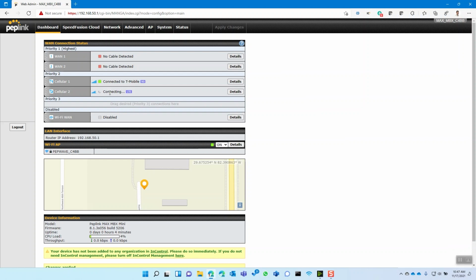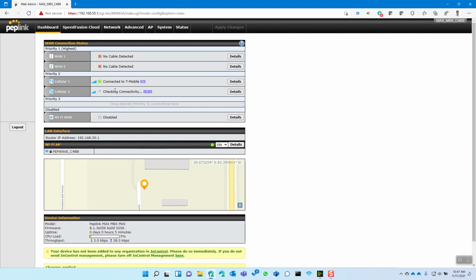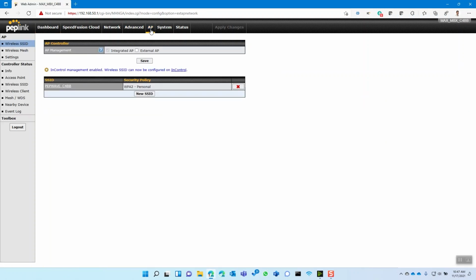Now, we can program this natively inside the router, all the settings inside the router, or we can use InControl to program this router. So let's talk about the local connectivity, and then we can talk about InControl. So to locally connect to this router, we've already done it, right? We go to 192.168.50.1. We've already fixed AT&T, and you can see that it's checking connectivity, and it's connecting right now. And now you want to set your Wi-Fi settings.